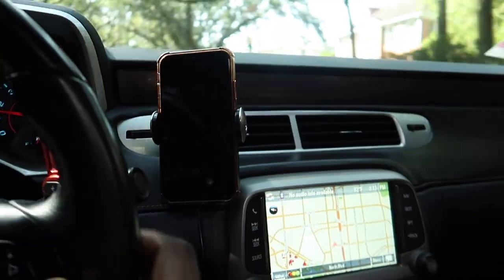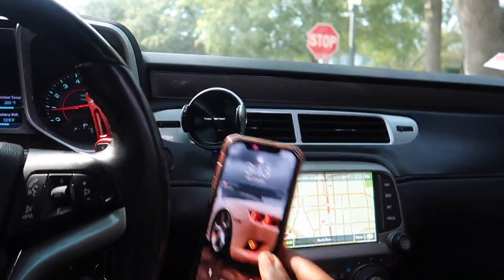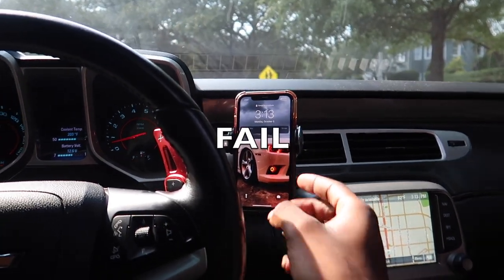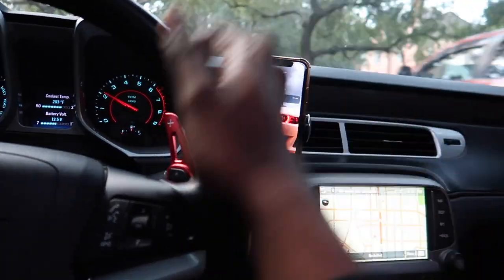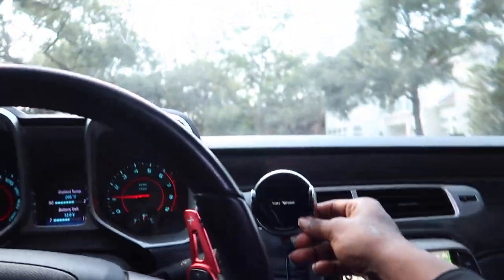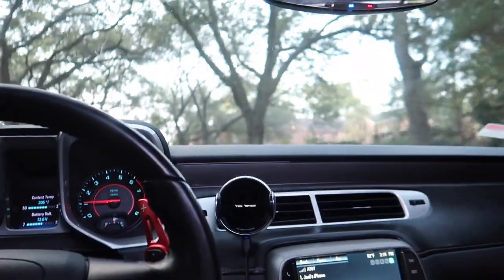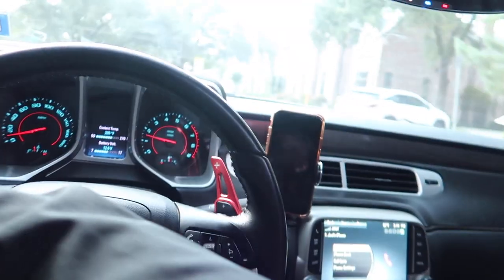My guys over at Full Option — not only did they send me the air freshener, they hooked your boy up with the phone mount. And this phone mount is not a regular degular phone mount. Y'all know J.I. doesn't do the regular degulars. This joint — it's a robot. And a charger. Full Option makes these phone mounts and they're hella cool. There's a button on the side that you hit to activate the arms — they open up, and there's a sensor on it so it'll open up once the phone is next to it. I'm going to be honest — this is my honest review. It's been a couple of days since I've been using this phone mount.